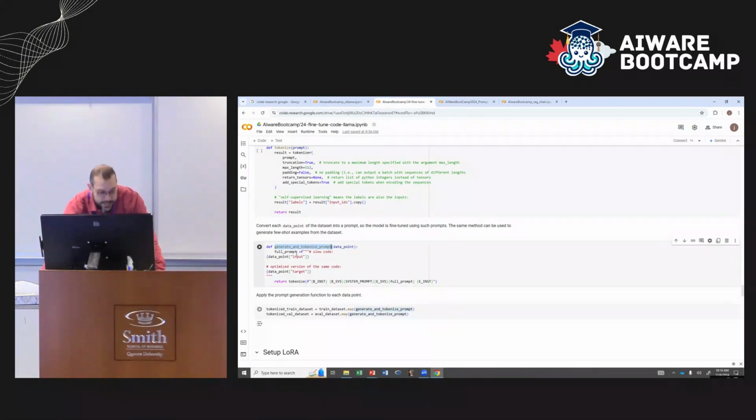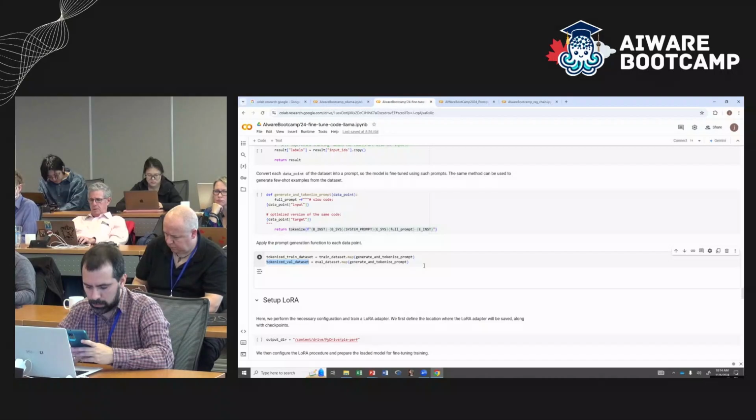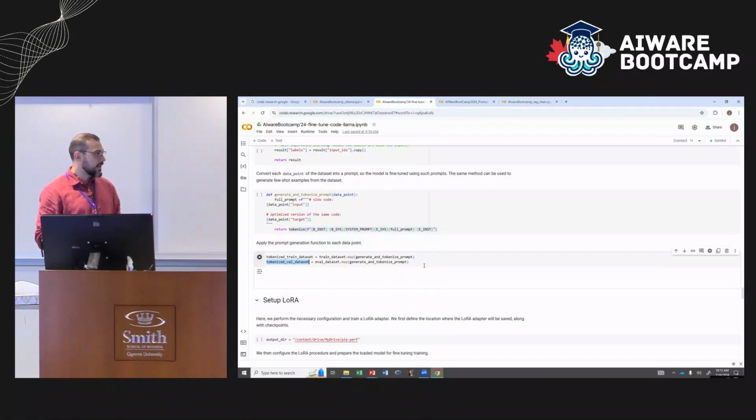What we get is a list of the full prompts that we're going to give to the model during fine-tuning, and this will then be our data set. We just prepare the data to fine-tune. How did we do that? We got a raw data set from a benchmark, and we prepared the prompts that we're going to give to the model during fine-tuning. This is the idea of this set of cells here of the notebook.